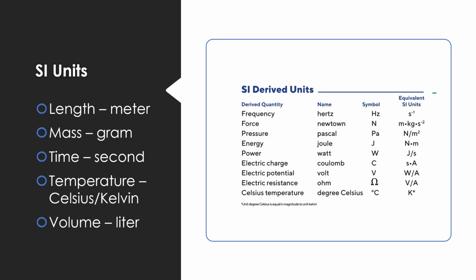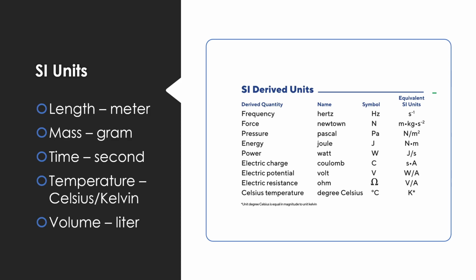So the units that we use in America, it's not technically imperial. It's like American Standard Unit or U.S. Standard Unit or something like that. But people are like, oh, we use the metric system. We don't technically use the metric system. We use the International System of Units, or SI units. So you should be familiar with the ones that you're most commonly going to be using, which is going to be stuff like meters, grams, seconds, and liters, milliliters, things like that.